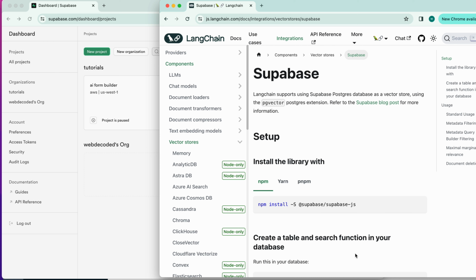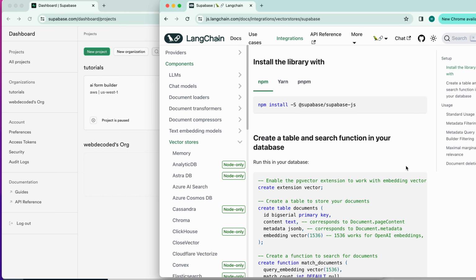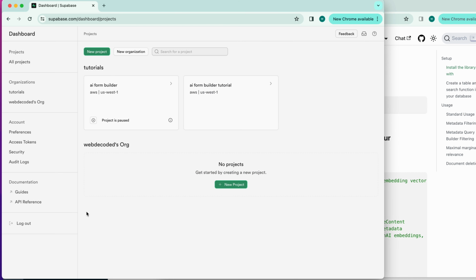as part of the output of the second step, and we'll use Supabase to host that database. As I mentioned before, even on the Langchain website, there's some Supabase documentation to help us get started. But before we dive into that, let's go ahead to the dashboard of Supabase here.